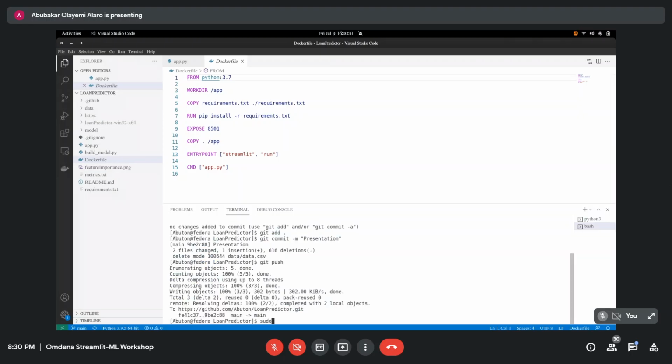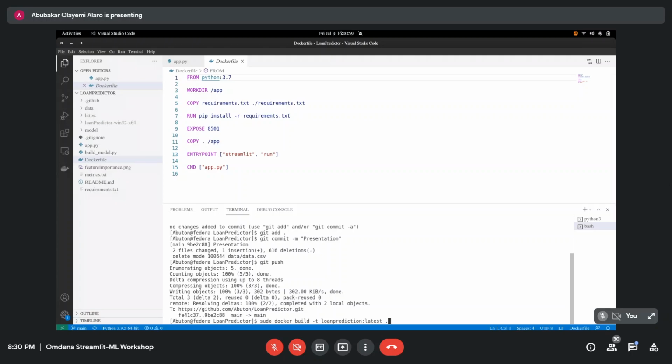So we can use something like docker build -t, and then we can specify the app name. We can say loan prediction, and then we can add a tag to say latest, and then this should build our app.